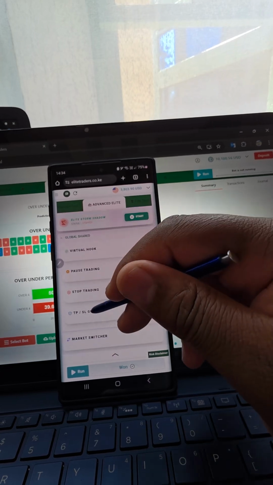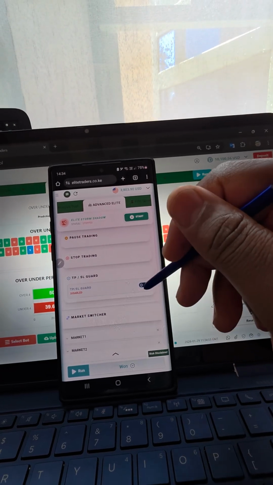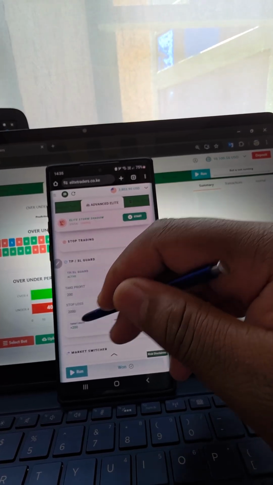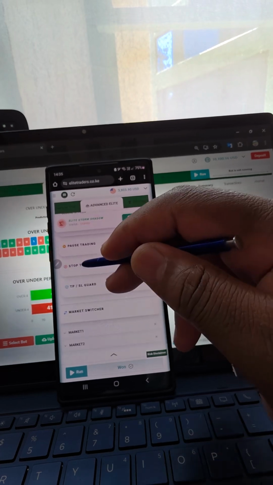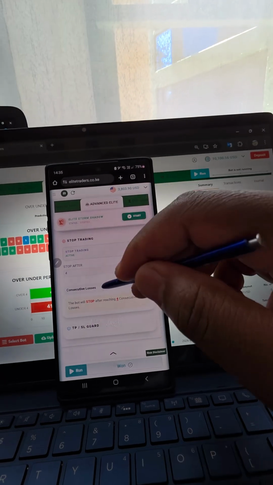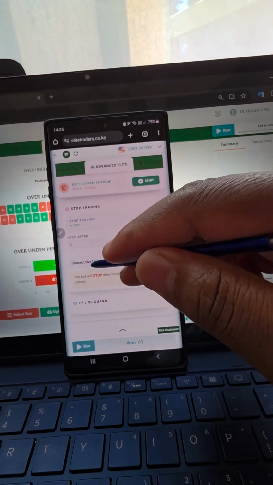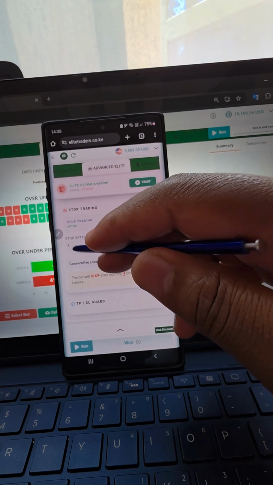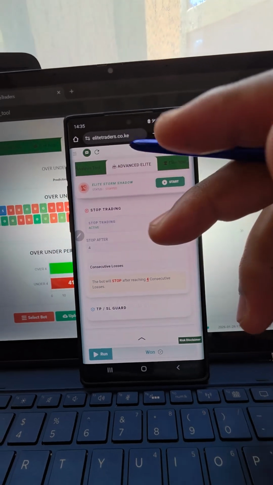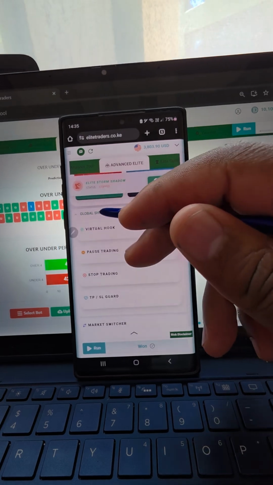In global shared, our main point of interest is the TP and stop loss guard. By default, this option is disabled. All you need to do is enable this option, set up your target profit here and stop loss there, then collapse that option. Then you can also decide to use the stop trading option in case it is your best. This is my favorite when it comes to risk, that is loss management. So I normally set consecutive losses to about 4 or 5, sometimes 3, depending on the account that I'm trading with. So just click adjust there, and everything else is okay.